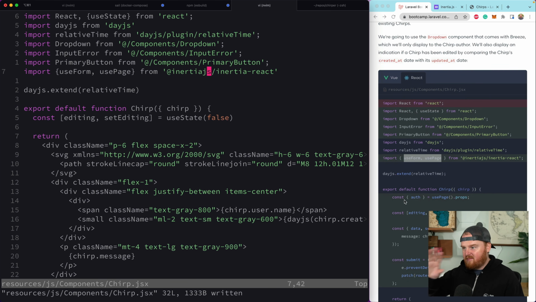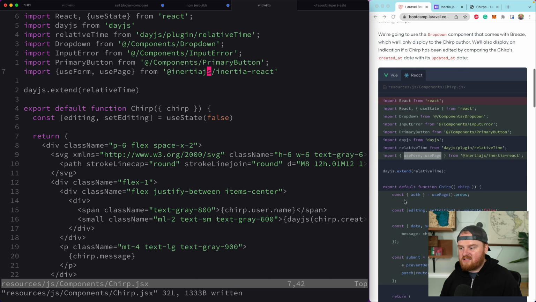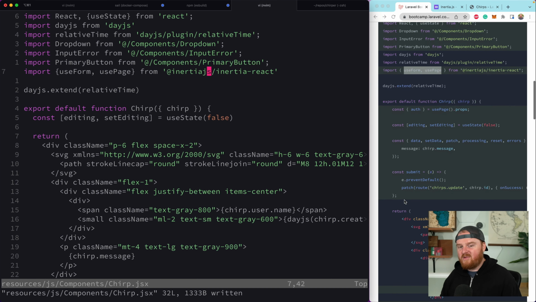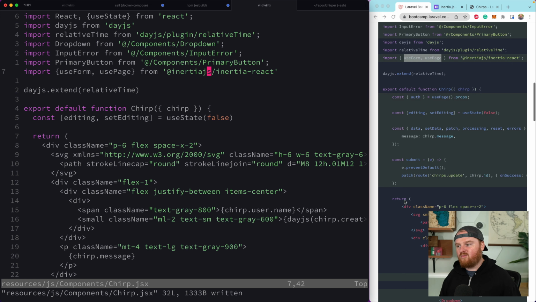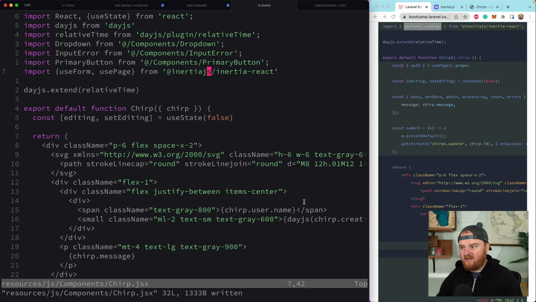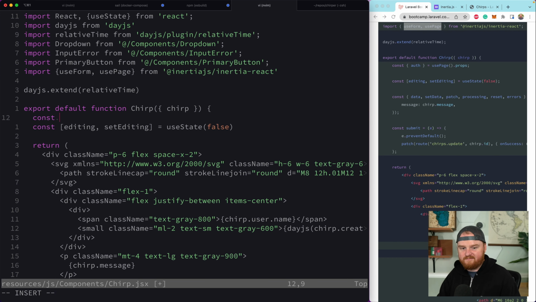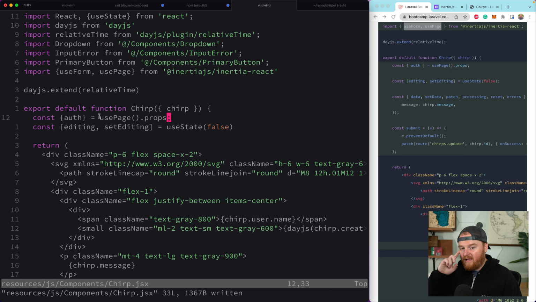So even though I'm going through and I could easily copy and paste everything from the guide, at first I want to type it at least once. And then once I'm familiar with it, I'm more comfortable copying and pasting. So here I'm going to say use page. And okay, so this use page thing is likely working with that authentication provider that's wrapping up this whole app, right? And so this is allowing us to pull off the auth, which is cool.